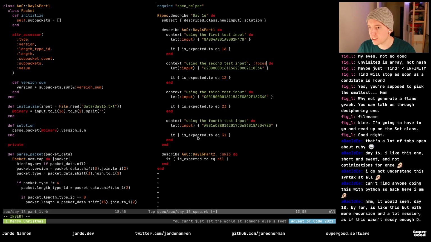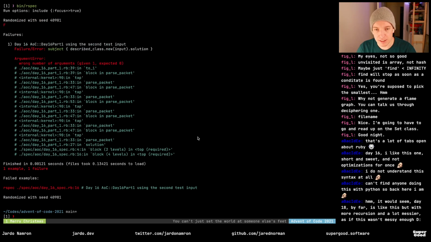Yes, I've heard from some friends that day 18 is similarly, if not a little more complex than this one. So in this case, we're getting wrong number of arguments, given one expected 0, on line 39.